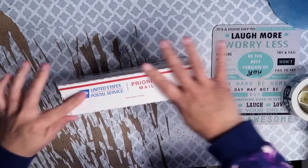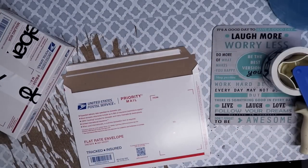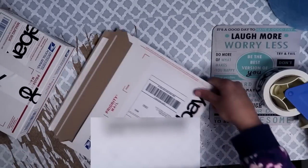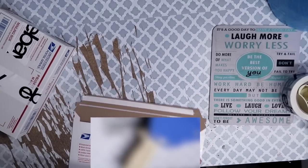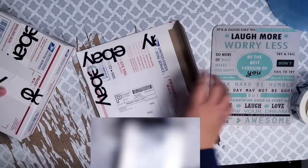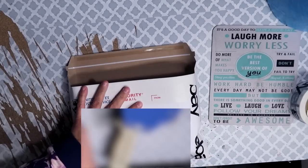I slip the small 1096L box inside a flat rate envelope, so it only costs $7.18 to ship versus paying by weight, which could be more expensive if the buyer is further away. Flat rate is the same price regardless of where your buyer is — that's why I love it. Putting a box inside a flat rate envelope is 100% allowed; I've confirmed this with multiple postmasters. As long as you're using priority supplies to ship priority, you're not violating any policies.